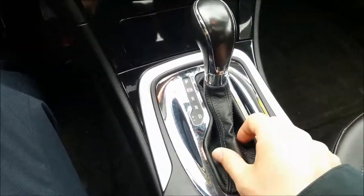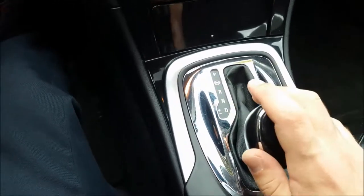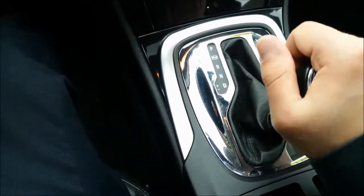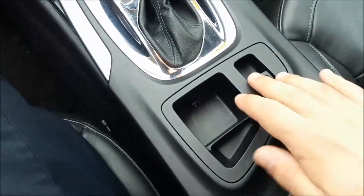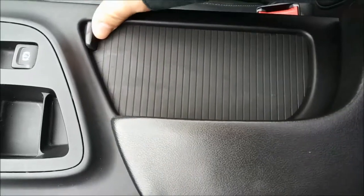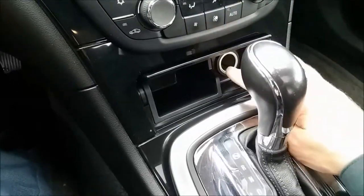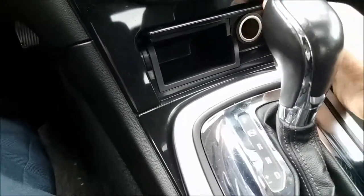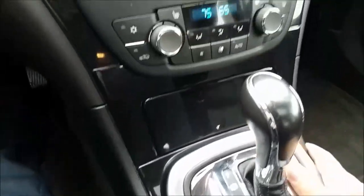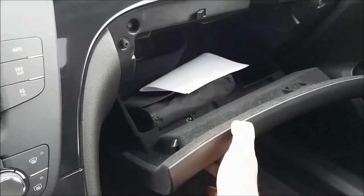Nice chrome trim around the shifter boot there, nice leather boot. Put your foot on the brake and shift it — you got drive, and you also have a sport-o-matic up and down for sport driving to control what gear you're in, manual shift. Nice little pocket there, parking brake — electronic parking brake. You got a nice little cup holder with a sliding trim there, keeps it looking nice and classy. Right here you got a little trim that pops out — a 12 volt cigarette lighter and a little storage space. Lots of glove box space and a little pocket in there.